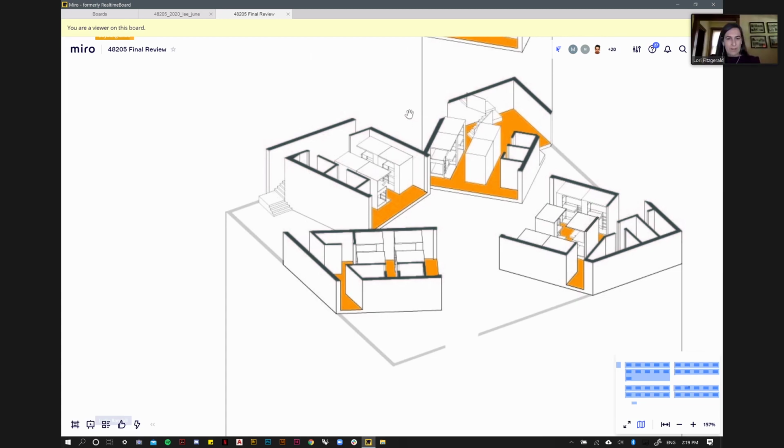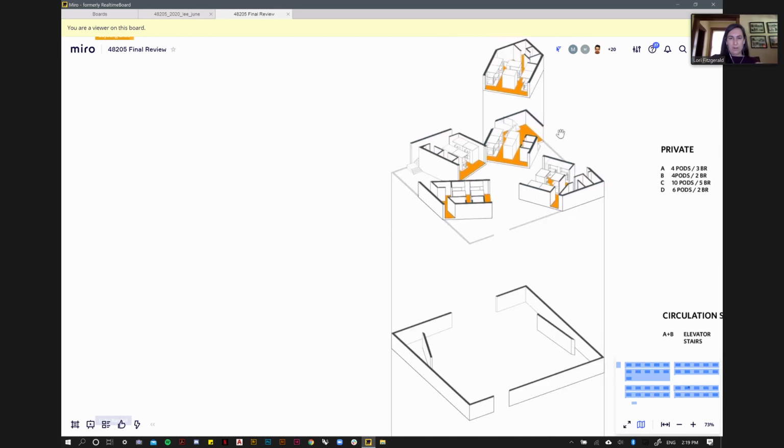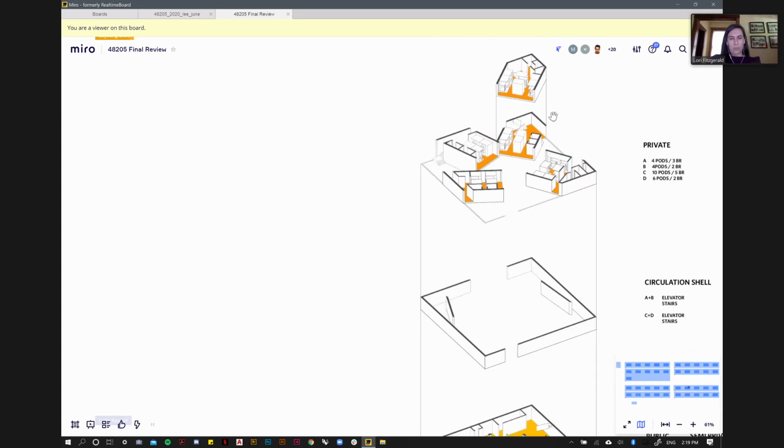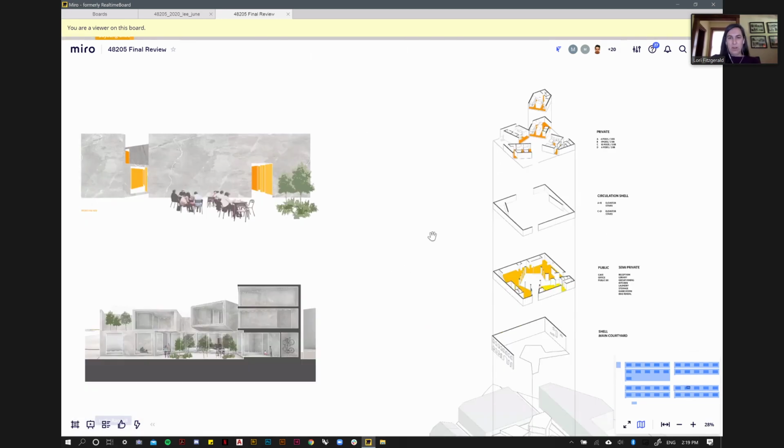So this is Lori. I feel like that's one of the missed opportunities, is that you did create this very inward facing experience, and you allowed for the possibility of this courtyard, the possibility of an oasis. There was something really nice about that section perspective that I could begin to imagine that internal space being a nice respite. But I agree with Ken's comments that there's really no capitalizing on that big move. And then the views, while I don't think that these pods should look at each other necessarily, it would be really nice if they could look to something, or they could be experiencing some communal event, and that outdoor space wasn't just left over. It feels like it really deserves to be designed intentionally too.